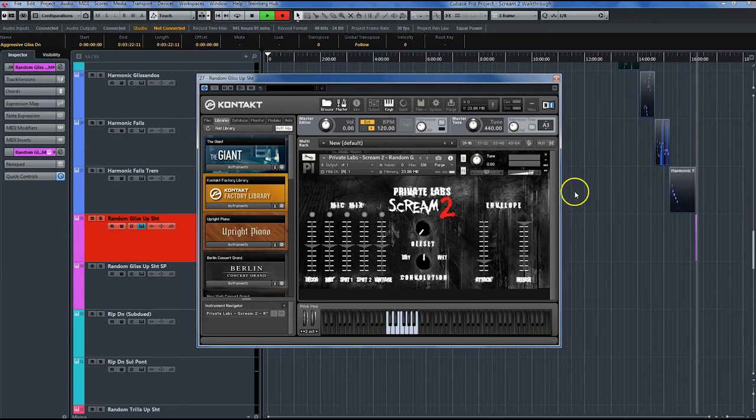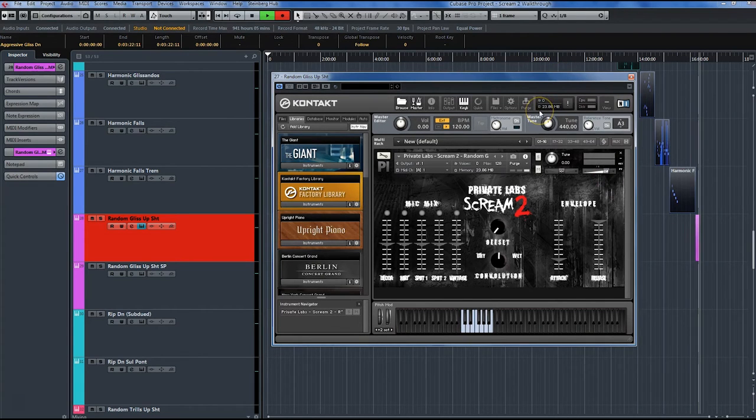Okay, next up we have our random gliss up shorts. Let me back off that convolution. I want you to hear the room. Here's some sample offset. So these were played, you know, random glisses up short. So very aggressive and kind of almost uncontrolled sound, which is what I like about it. It's very visceral.